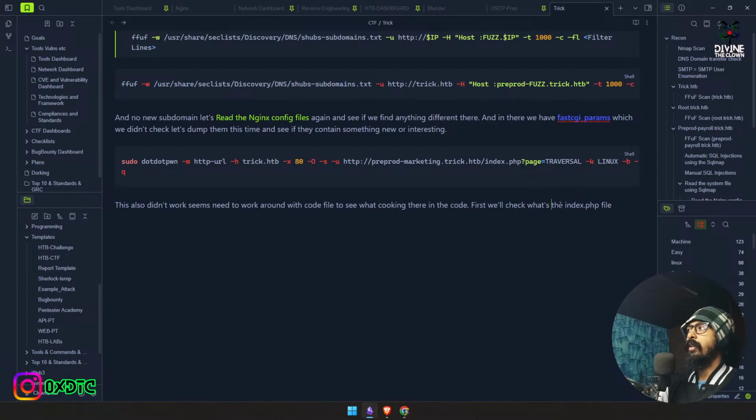What does the index.php file contain for all the three subdomains? It wasn't a domain, so all of these are subdomains.